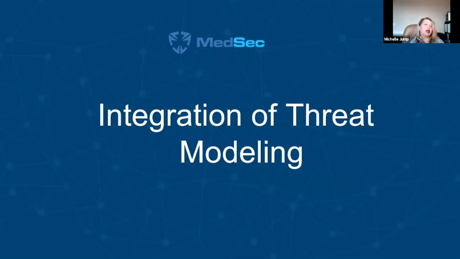Okay. So the other part that I wanted to talk about today is integration of threat modeling. As Stephanie well knows, this has been something that's been on my mind a lot lately. I originate more from the security risk management side, spent a lot of time helping to stand up TIR 57, TIR 97, and now SW 96, which is the standardization of TIR 57. So I spent a lot of time both in 14971 risk management and TIR 57 security risk management. So when I first started working with threat modeling, the first thing I thought was, okay, how do we connect this to the risk management? Because threat modeling on its own doesn't really do enough. You really have to connect it to the risks.